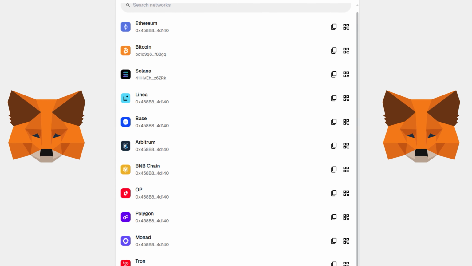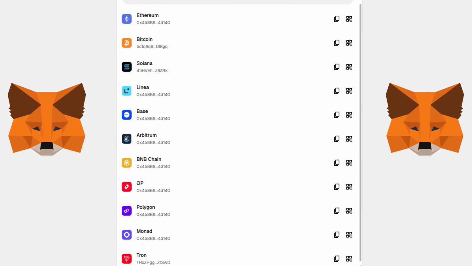Now this is where MetaMask has changed. MetaMask now shows your assets across multiple networks in one place. So instead of constantly switching networks manually, which is how we used to do before, they upgraded this. Now you will often see everything in a unified view. And this is where confusion begins. Because even though it looks like everything is connected, it's not. It's just showing you everything in one page.